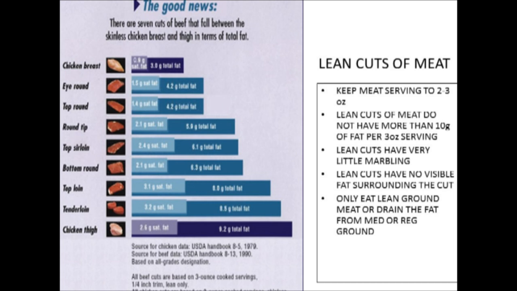The eye of the round at two ounces would be in the proximity of about 2.8 grams of fat — if you do the calculation exactly, it comes to about 2.8 grams for two ounces. The same thing would be the top round, also at 4.2 grams total fat for three ounces, giving about 2.8 grams for two ounces. Low fat is less than 5% of the daily value, and for a 2,000-calorie diet the daily value for fat is 67 grams, so 5% gives a cutoff of about 3.3 grams. Being under three grams fits within the low fat category.